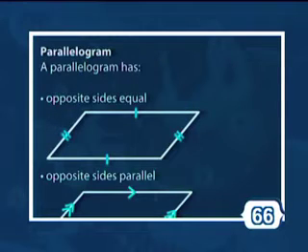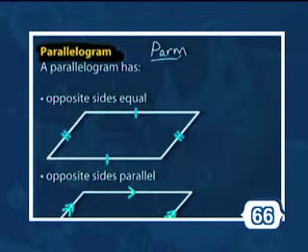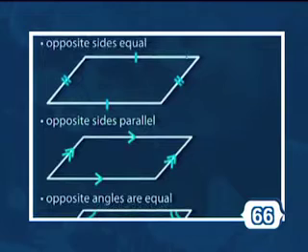And the first one we are going to look at is a parallelogram, or a palm. So in short, for parallelogram, we often say just it's a palm. So P-A-R-M to represent a parallelogram. Now there are certain properties that are specific to parallelograms. Let's look at them. The first one is that the opposite sides of a palm are equal.